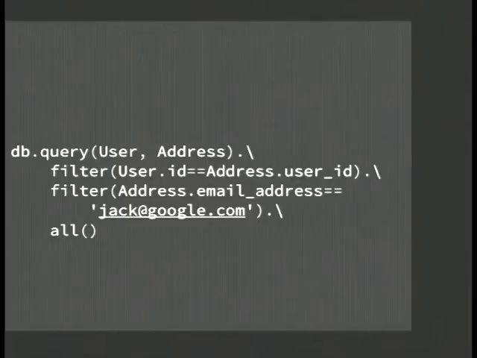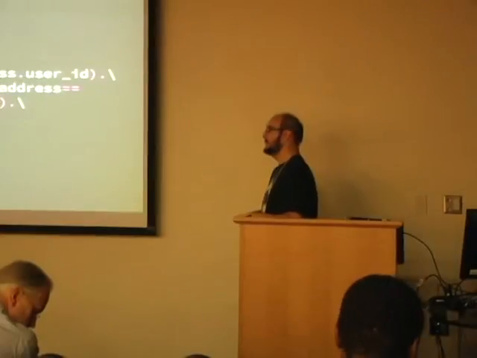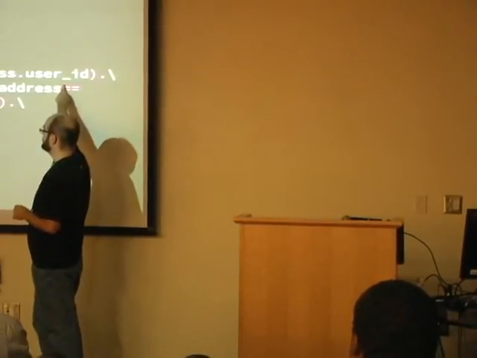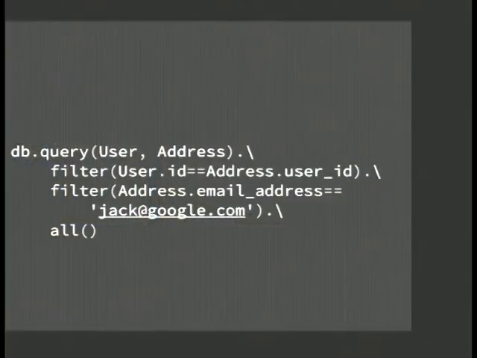This is kind of a long form way of doing this. I could have easily done this a different way. I could have done it in Python for that matter. But what's kind of nice about this is it shows how it works. I could replace this entire filter statement by saying users, .join and addresses, and that would do that exact same thing, because I defined that foreign key and that primary key when I defined the relationship. So I could easily take where I'm doing this query against users and addresses and then filtering myself for the join. I could also say user.join addresses, and it would do the same thing.